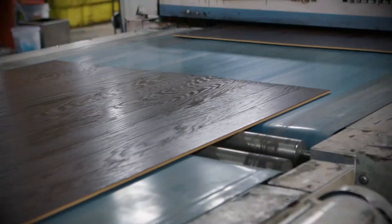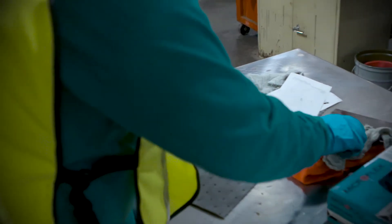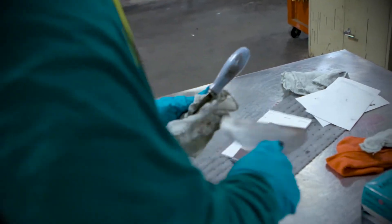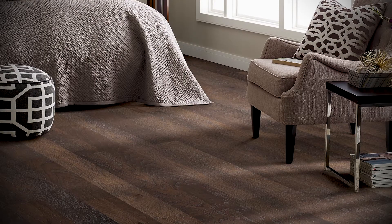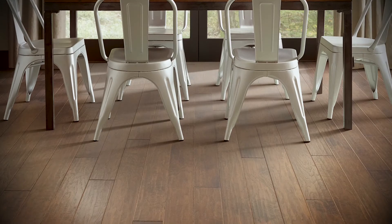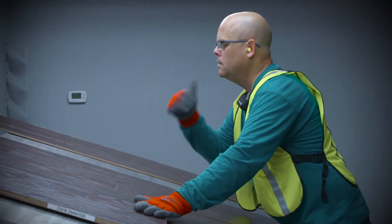There are multiple quality checks here. We're not putting too much stain down so it makes the wood shine through. I strive to get the color perfect because I portray myself as being the customer and I want that color to be perfect in my house. Every plank is distinctive, natural, and carefully color matched. Every 15 minutes I'm taking wood off the line and checking to make sure that it lines up according to the standard.